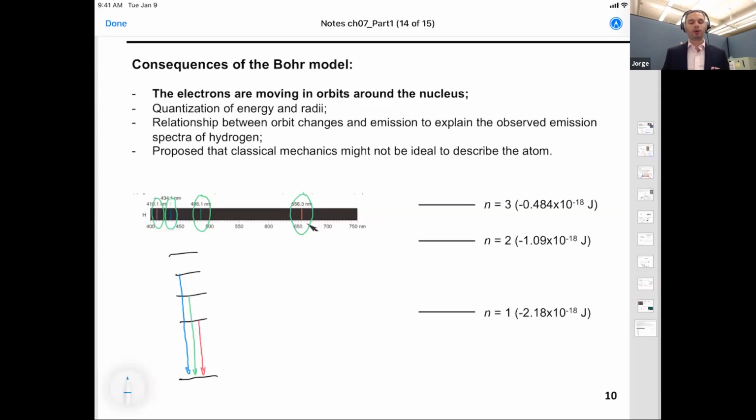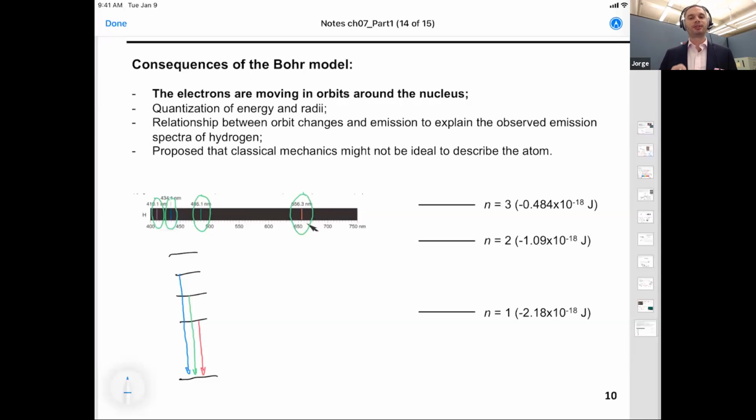So the Bohr model is pretty good for the hydrogen, but once you move on from hydrogen, this model is a disaster. Okay. So that's the first problem of the Bohr model. Second problem is that the model started from a random postulate saying that in these orbits there is no loss of energy. So that doesn't make any physical sense. And that's the second flaw of the Bohr model.